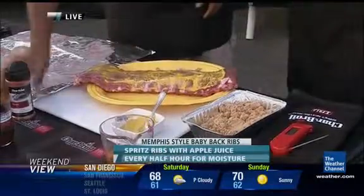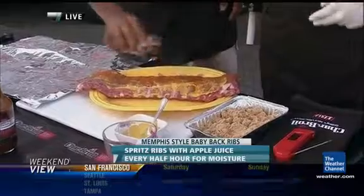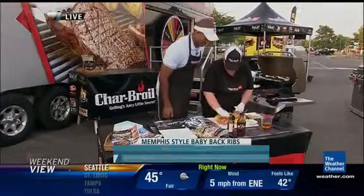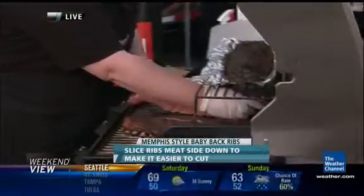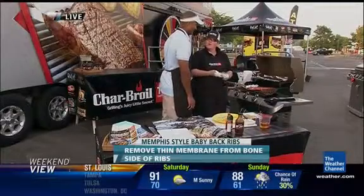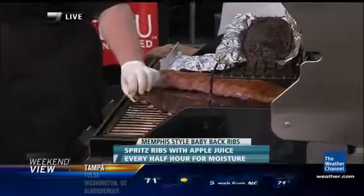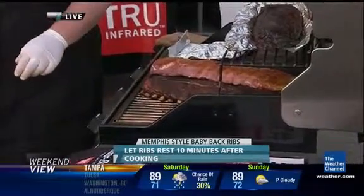Now you can go ahead with your rub. I like the spices here — it's going to be delicious! We're going to rub that in. We're going to go to the grill, making sure that we put this on the indirect side. You put the drier side on the heat, exactly. After a couple of hours, your ribs are going to start looking like this. Did you actually turn it over at all? I let it go just like that — on the bone side. Exactly.